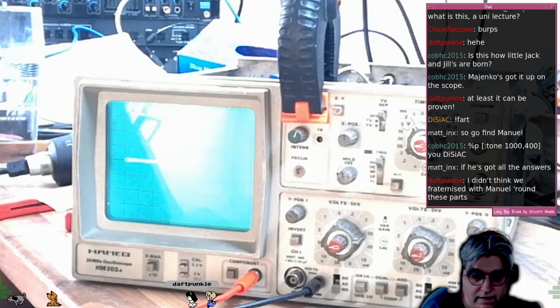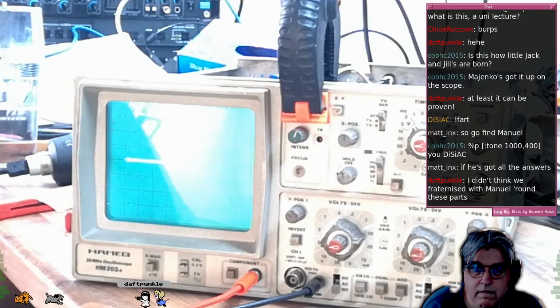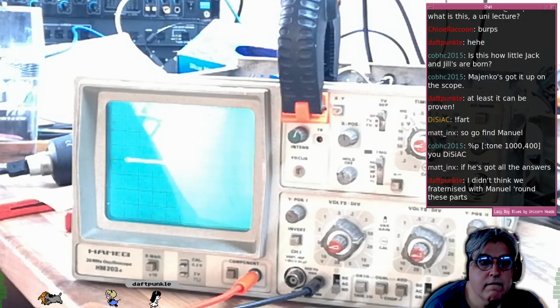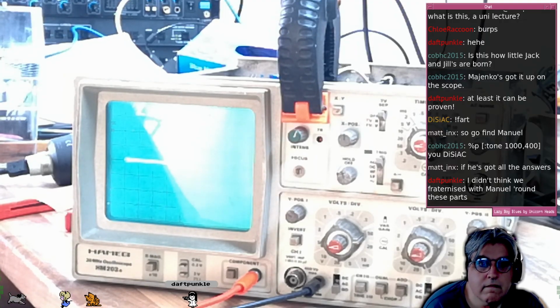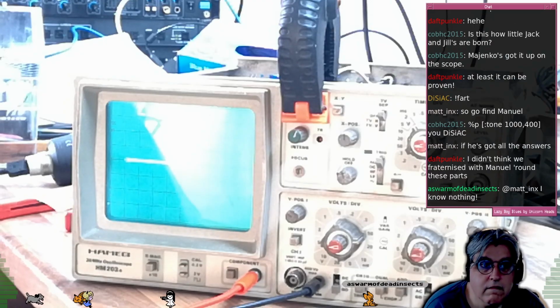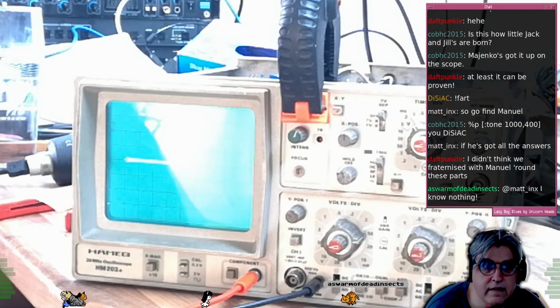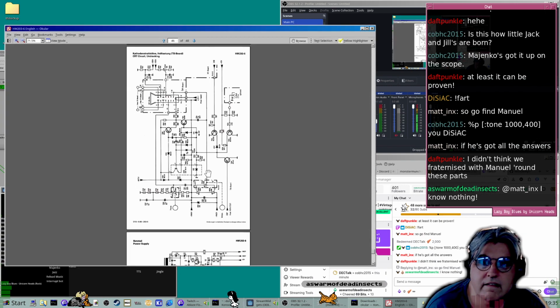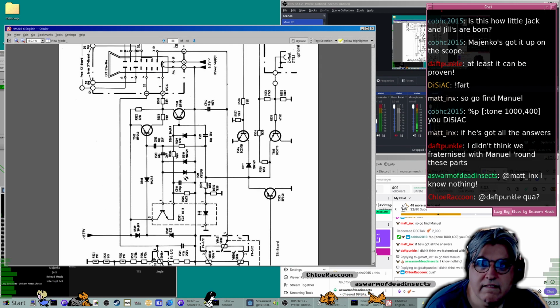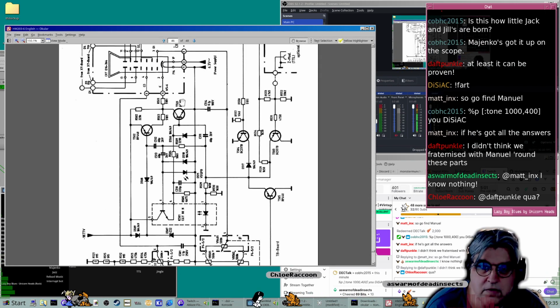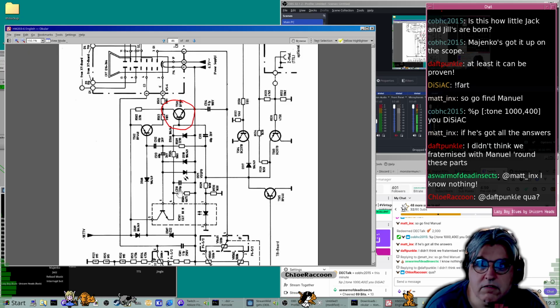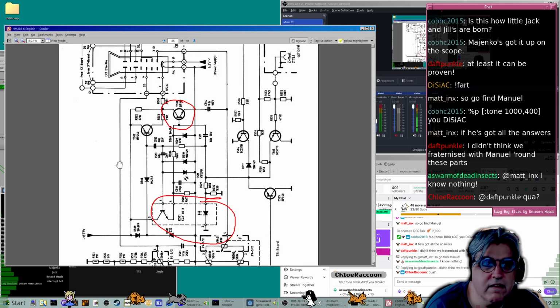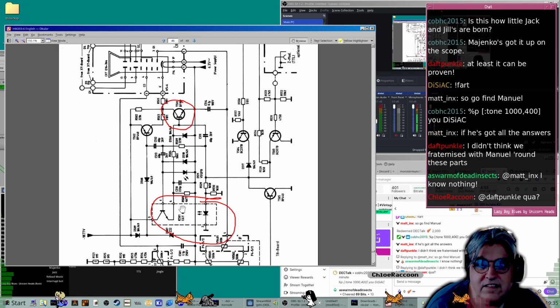That'll be it there. Right, Manuel. Here's Manuel. These are the components that we've just replaced, in case you're interested. The optocoupler and the low side drive transistor.